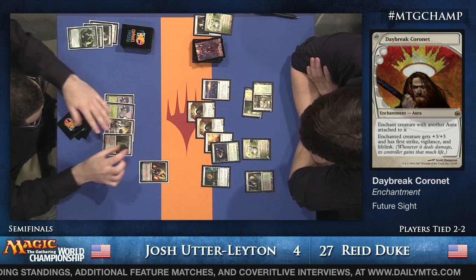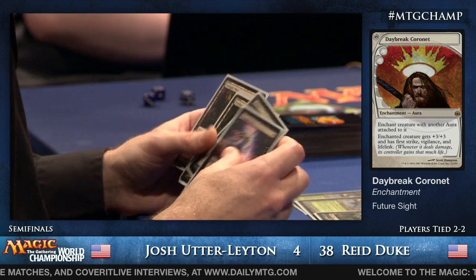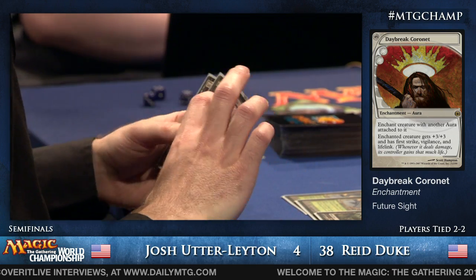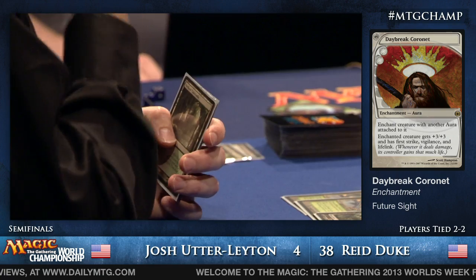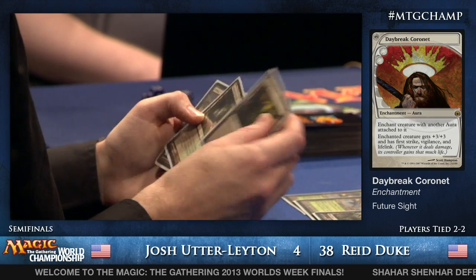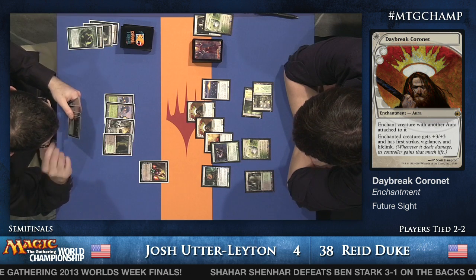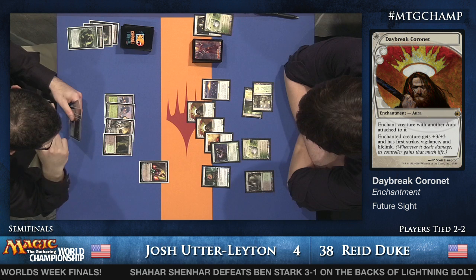Here we go. He knows his opponent doesn't have Barter in Blood. The second Bogle, as well as the Dryad Arbor, means that Josh draws a Pulse plus Liliana sacrifice still doesn't do it. And there's a little sigh from Josh Utter-Leyton, just drew a Treetop Village and picks up fast in the headphones. He has some Treetop Villages.